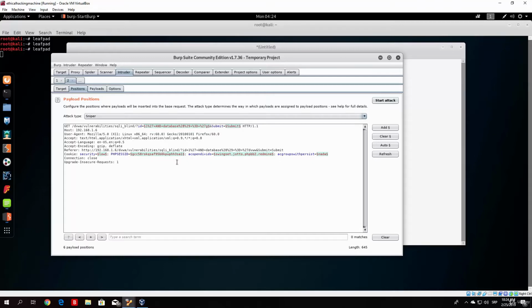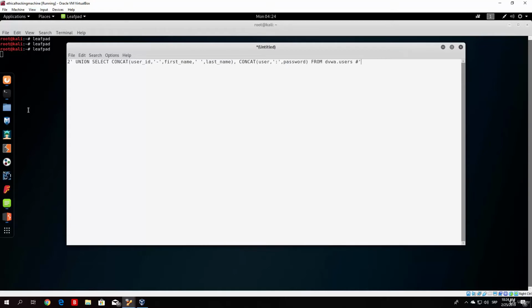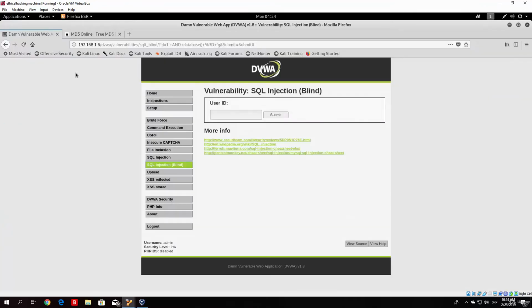Now, we did a similar kind of thing in the brute forcing attack, where we try to see which response gets a different length. So the same method applies right here, and once you discover which letter gives a different length of response, you would know that letter is the first letter of the database name. Now also, first you would clear all of this, then select only the letter in the link, and then brute force that letter with all of the letters from the alphabet. So you would have to create a password list which is basically only A, B, C, D, E, F, G, and supply it in the payload section right here.